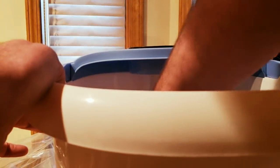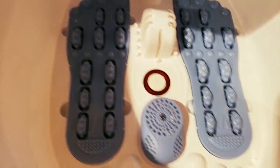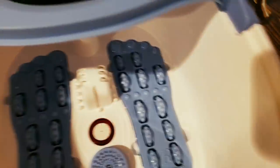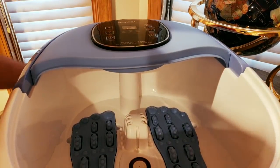Here we go. Pop, pop, pop. Oh, that's pretty cool. There we go. It comes with the foot rollers. Shoots out here. All that good stuff. I'll turn it on. Like I said, don't really show the feet. Raise you guys up. Let's light it up. Let's see how it looks. At least we could do that.